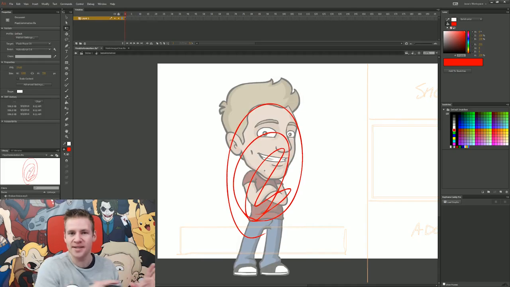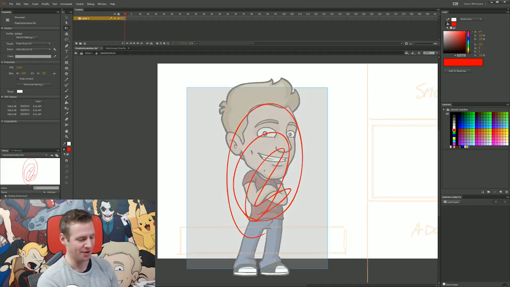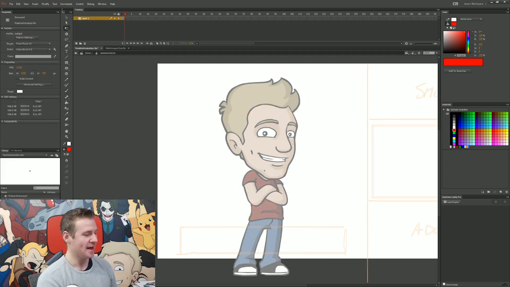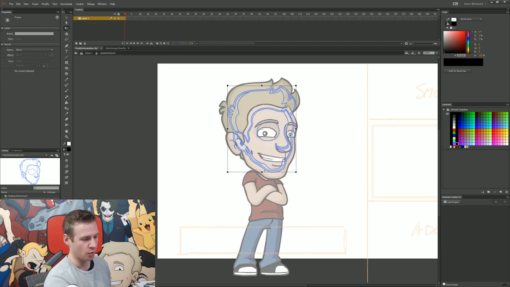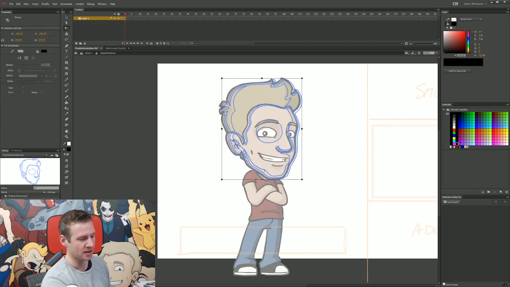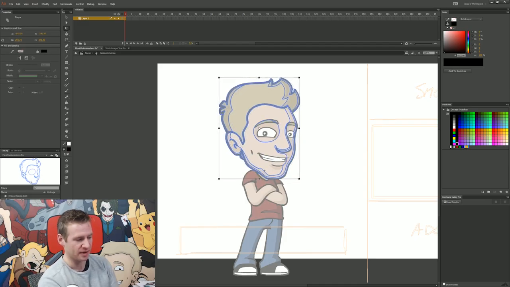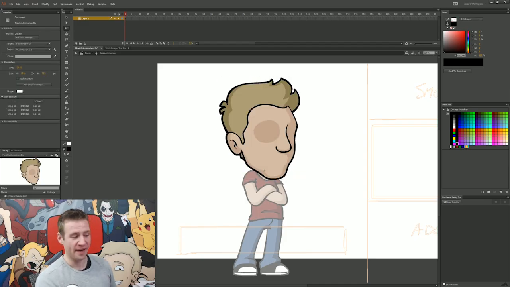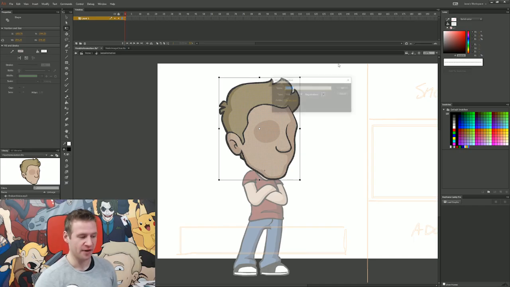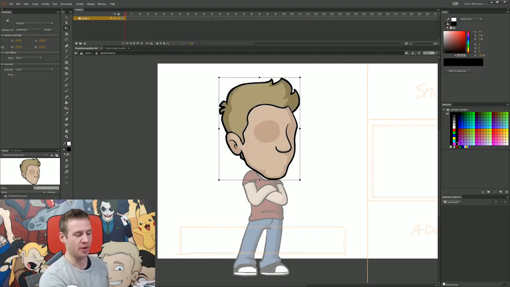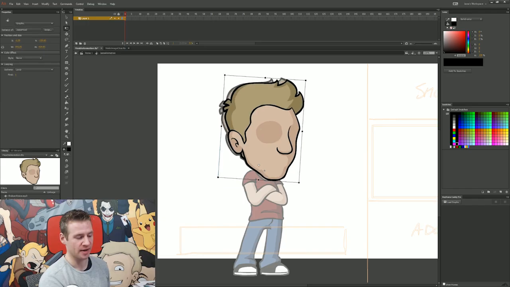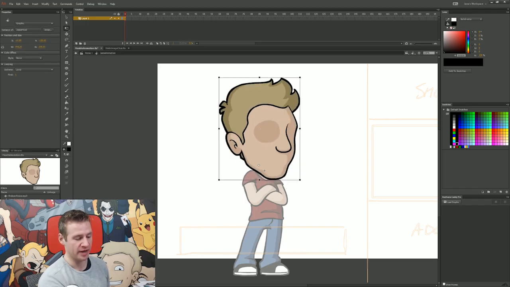So now I'm inside the graphic symbol. I don't need this red squiggle, believe it or not, but now I can paste the head base that I copied. I'm going to make it wireframe so it's easy to see, and I'm going to match it up to the size of my original avatar character. So now that I have the head base, I'm going to convert this into a graphic symbol, and I'm going to call it Jazza Head. Hit enter, and I'm going to move the pivot point down towards the neck so that as we animate him later on, we can move it in a way that looks natural, where it would naturally move.